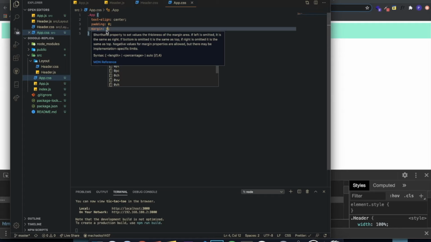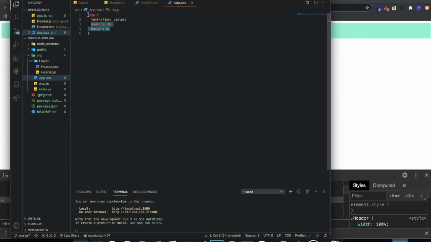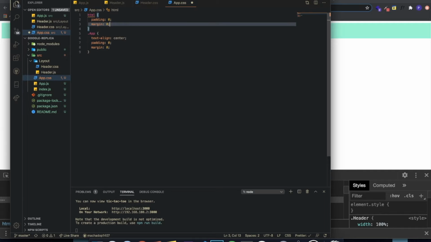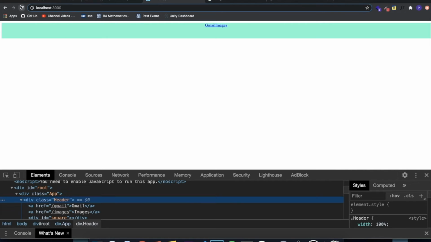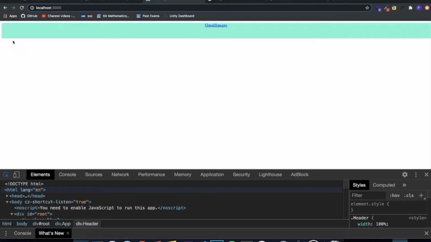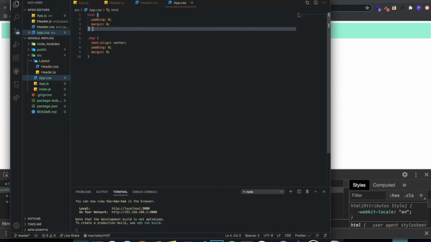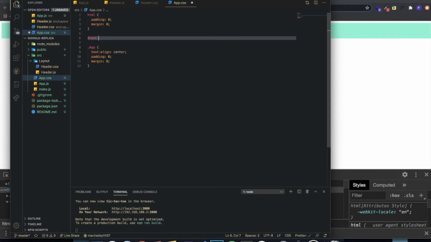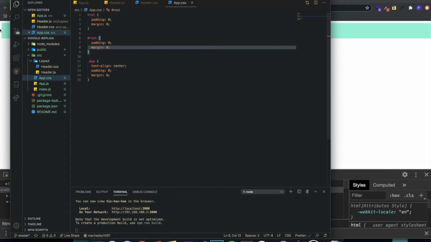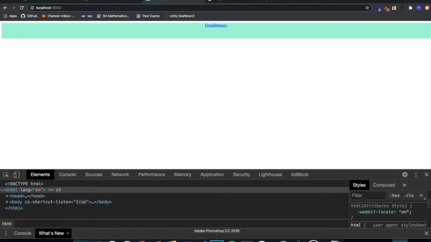And let me just copy both of these, and let's do it again for the HTML because apparently it didn't work for the app. So why is it not working? Where is this padding coming from? Let's see. Yeah, it's coming from the HTML, right? No. Is it coming from the root? Let's see. Interesting. I'll deal with this later.